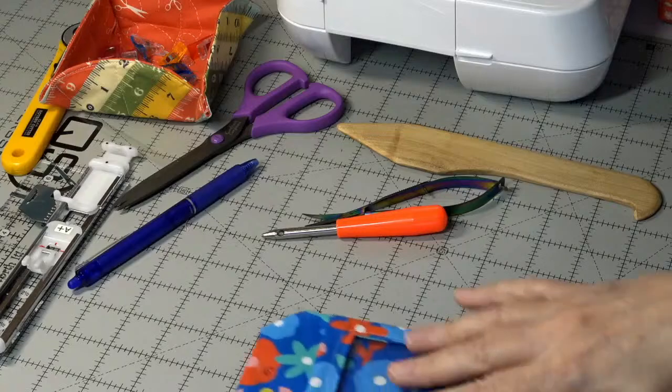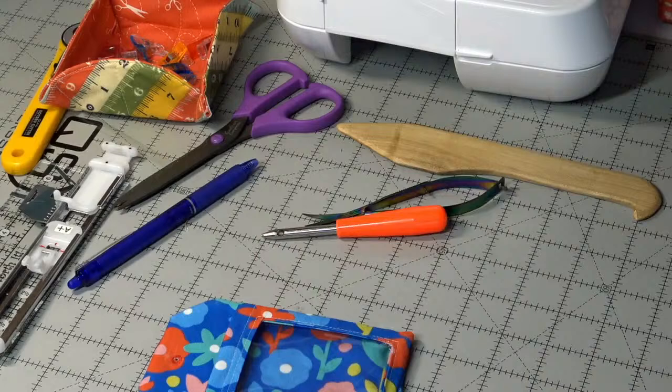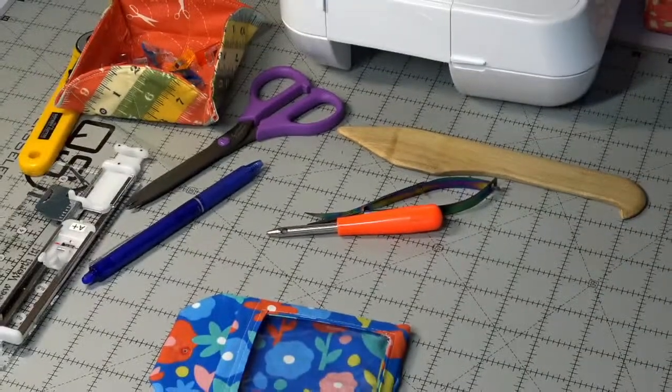Now, I did that in red, and then I have blue, a blue ribbon. You can get that satiny cordy kind of stuff. It's a round cord, but it's pretty.